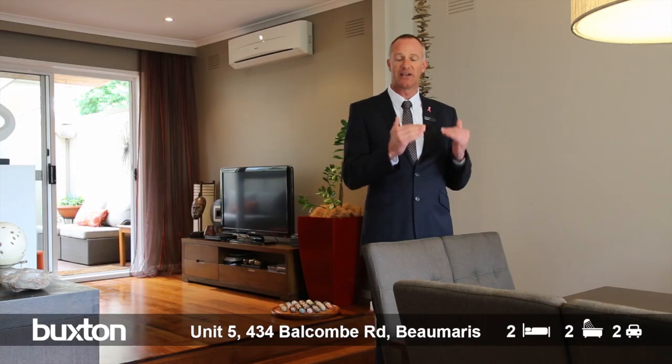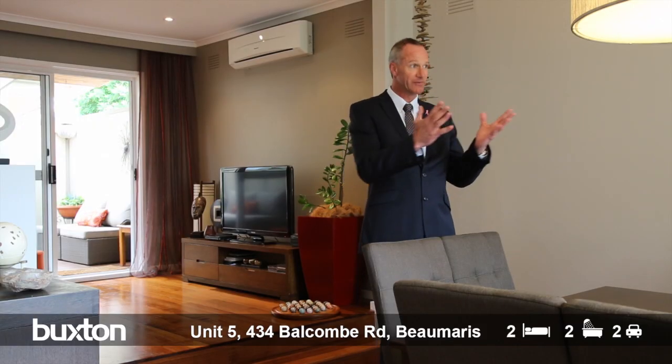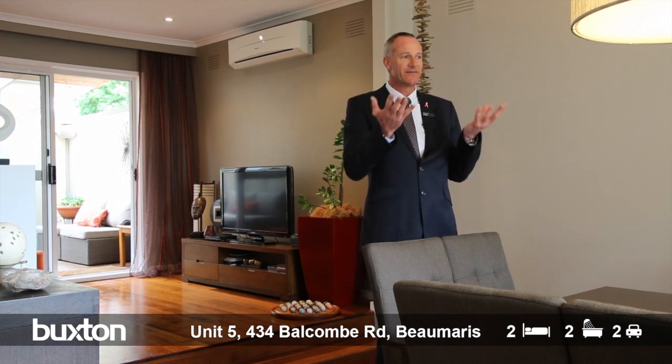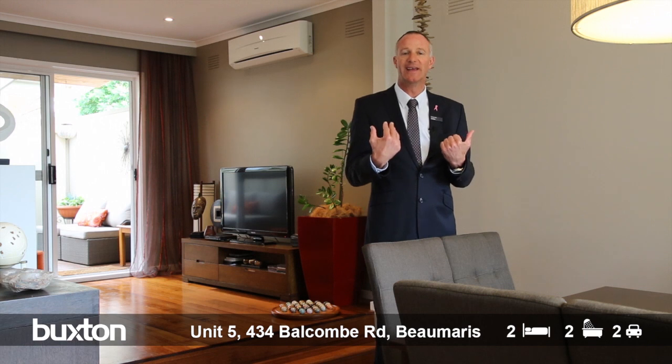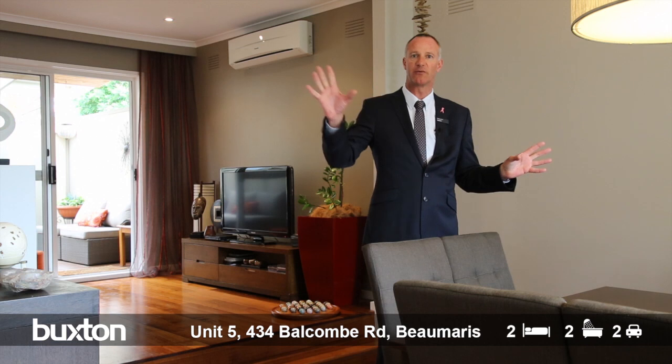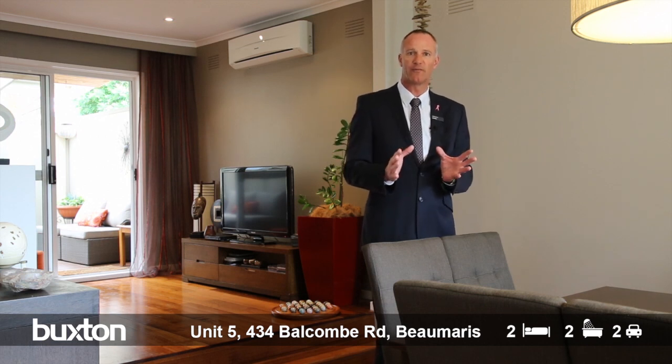A great point here is the elevation of the site as well. Where I'm standing right now I'm actually looking at treetop vistas, which gives that feeling of elevation. And I personally like that in a townhouse because we have our own street frontage and our own driveway — we're not sharing that with anybody else, which I think is a very important part.